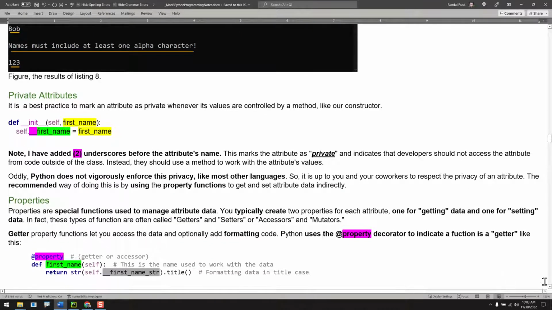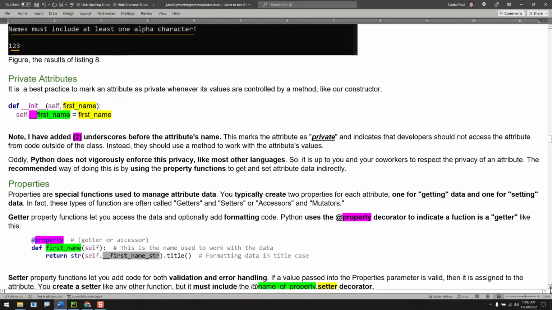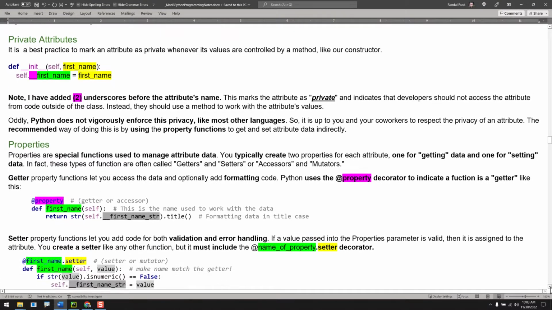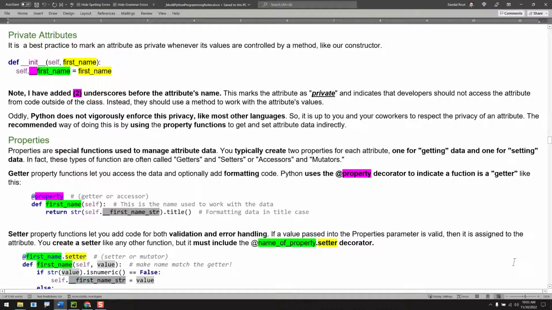Before we do, let's talk about some other things. Sometimes you don't want people to work with the attribute directly. You only want them to work with it through a method. Well, one way you can do that is to mark it as private. And in Python, the way you mark it as private is you put 2 underscores in front of it. I know it looks like one long thing, but it's actually 2. Once again, this is called a dunder, double underscore. I think the name is silly, but it doesn't matter. That's what we call it anyway in Python. This actually marks it as private.